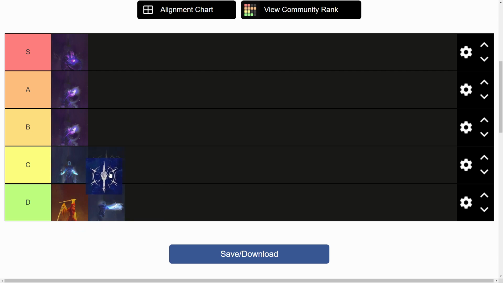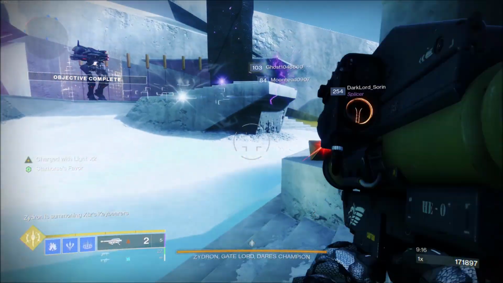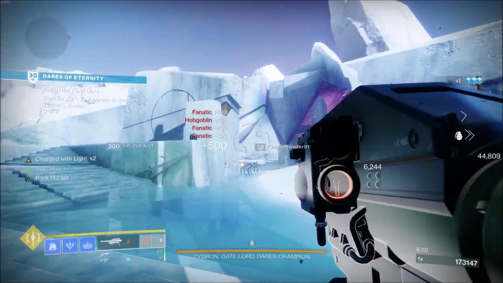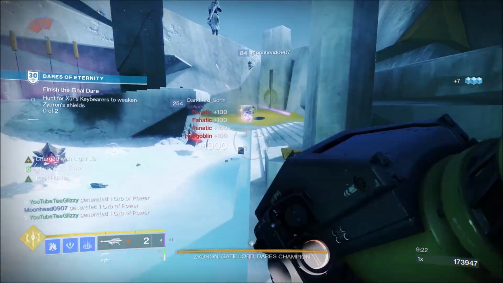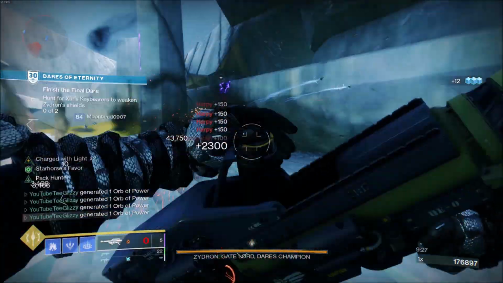The reason why this is landing in C tier is because this subclass isn't supposed to be used for boss damage, but it's highly recommended for clearing out ads and for dealing AoE damage. So I do recommend it for clearing out ads and AoE, but I do not recommend this for boss damage. So that is the reason why we have to land this in the C tier.